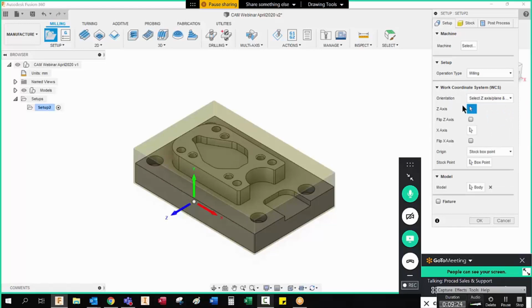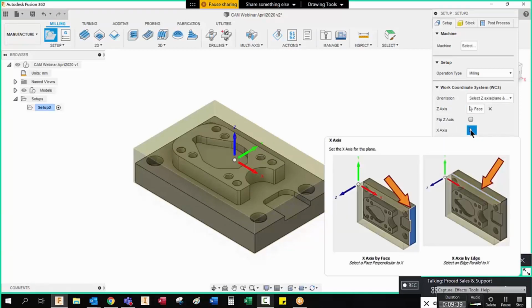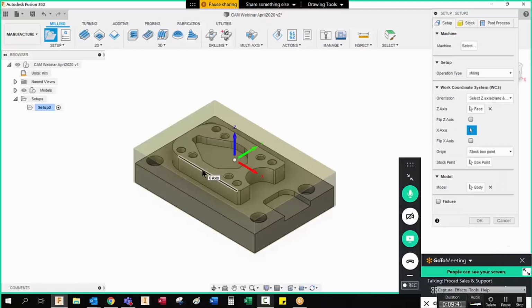What this does is it asks us which face is the Z. We can touch off any of the faces, so we'll touch off this. Now you can see the Z is already aligned perfectly. For the X, it looks for something to correspond off, and again we can hit a line that is on the X. Because this X is already correct and the Y is correct, we don't need to touch it in there.